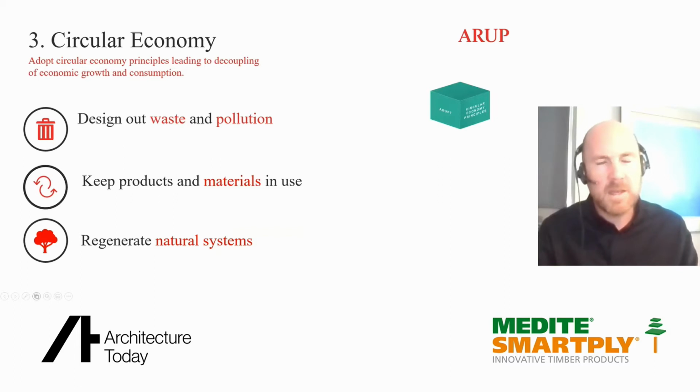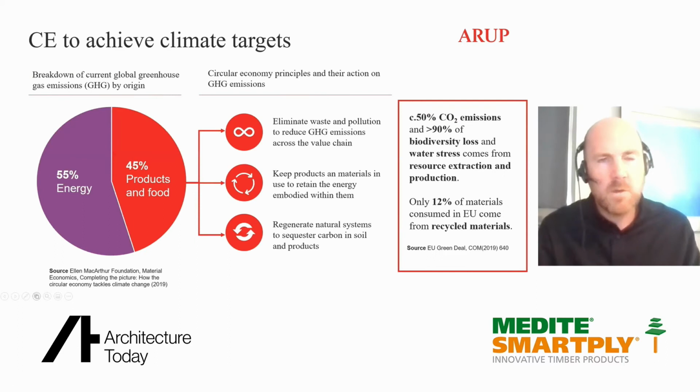The circular economy, again, means reducing the embodied carbon and adopting more circular economy principles within the designs. This is the idea of designing out the waste and designing out the pollution, which happens at the creation stages, and you keep the products in use, which relates to the end of life stage. So you want to really maximize the life of products and materials while you're also regenerating more natural systems, and making circular construction the business as usual. So you can use circular economy to achieve many of the climate targets.